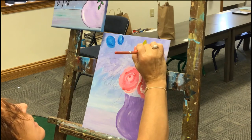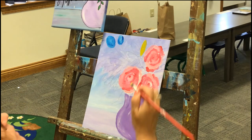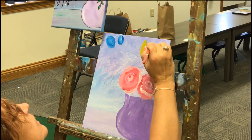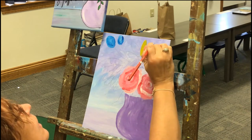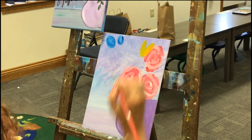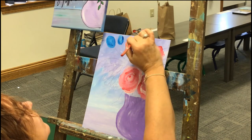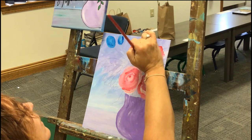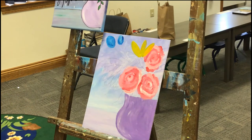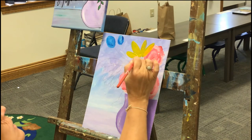And I may have to go over this yellow a couple of times because, as you can see, it's not real good quality paint. So stuff is going to show through. That's okay. We can go over it if we need to. And all we do with the Filbert, since it's a wide brush, pretty much only takes a couple of strokes to get our flowers.